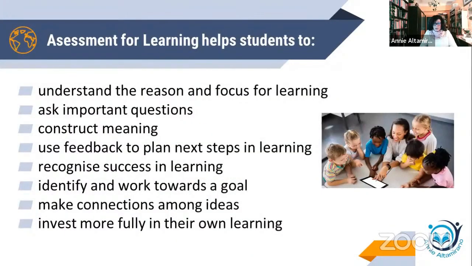Now, a key resource created by the Assessment for Learning Reform Group is the 10 principles of assessment for learning. Assessment for learning, or formative assessment, should, first of all, be part of our planning. Our planning should provide opportunities for teachers and learners to obtain and use information in order to help progress towards the learning goals. And it also has to be flexible to respond to initial and emerging ideas and skills.